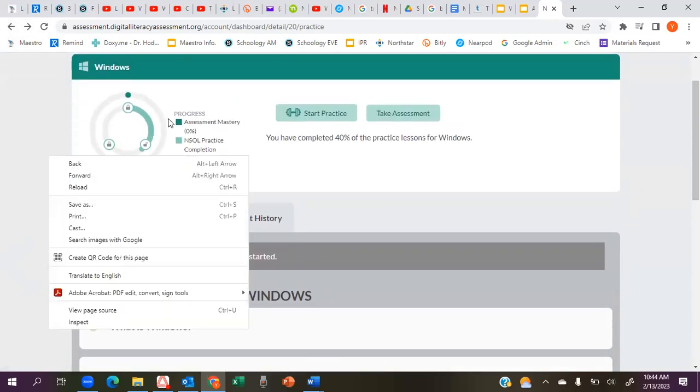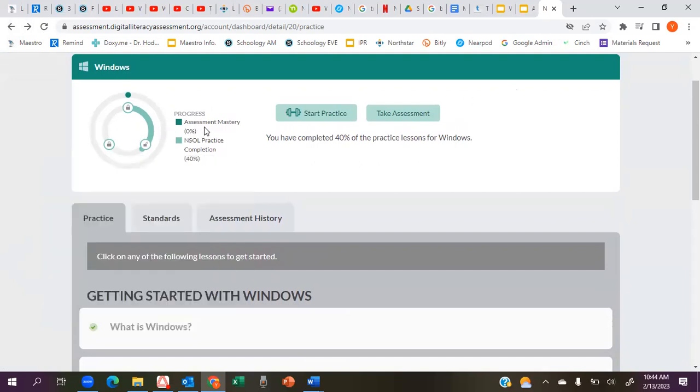And you'll see up here above how much you completed. If you took an assessment, a test, it will show you your grade. If you did the lesson, it will show you how much you completed. Right? So far, I have completed 40%. And I'll be able to see that, and I'll be able to give you a grade according to how much you have completed.